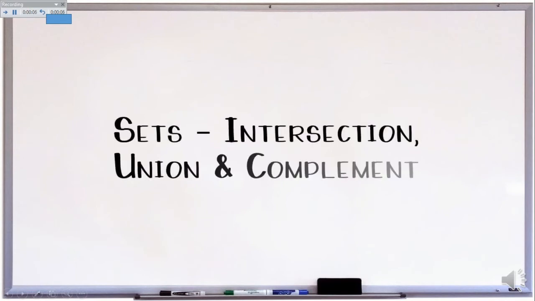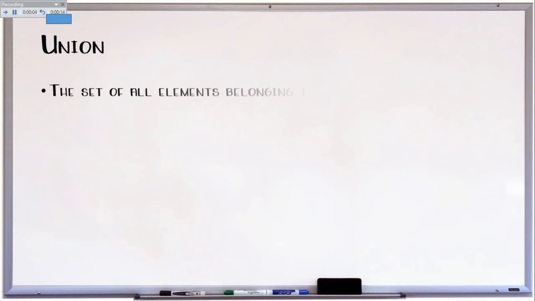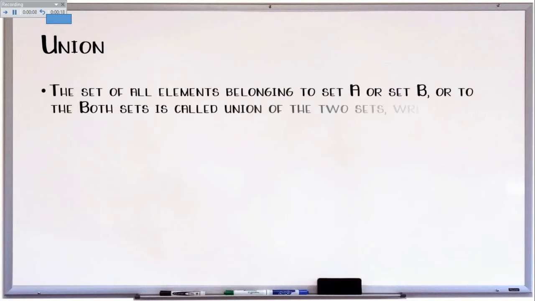Sets, intersection, union and complement. Union. The set of all elements belonging to set A or set B or both sets is called the union of the two sets, written as A union B. Let's see some examples.